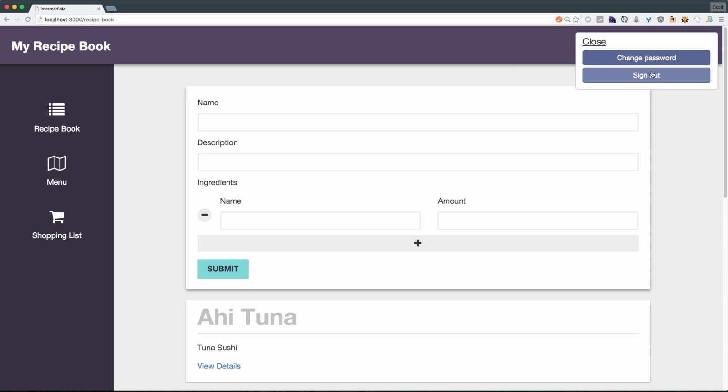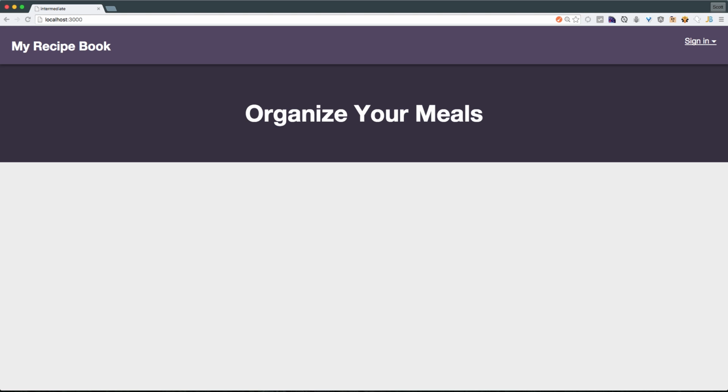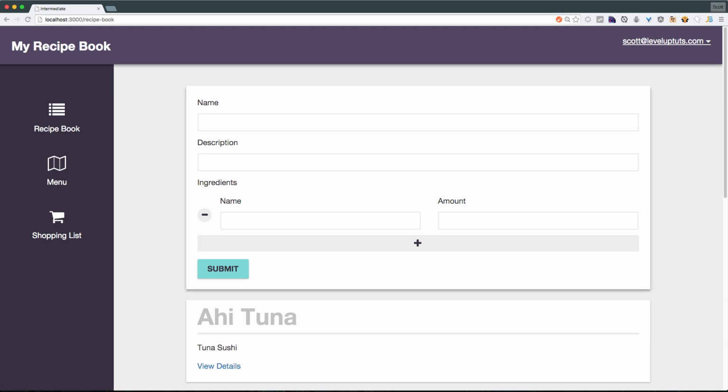So let's head back to our page. Let's log out here and go to the home page and sign in. Now upon signing in, we should see that I'm automatically redirected. As you can see, the moment I hit login, I was taken to the recipe book page, which is really great because obviously that's what the user would want to see happen. They don't want to sign in and then just wonder what's going on.